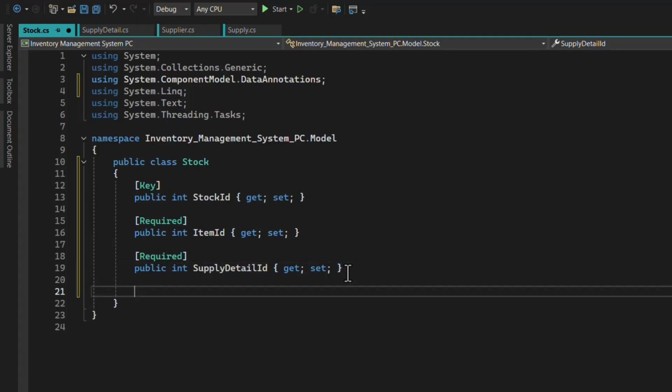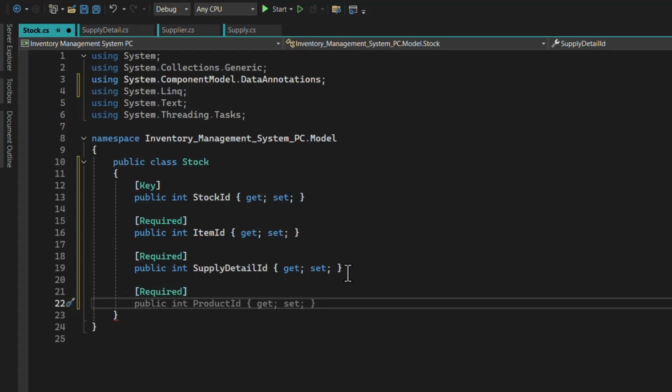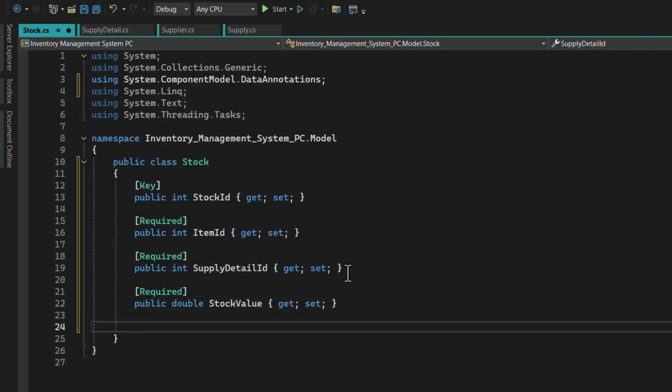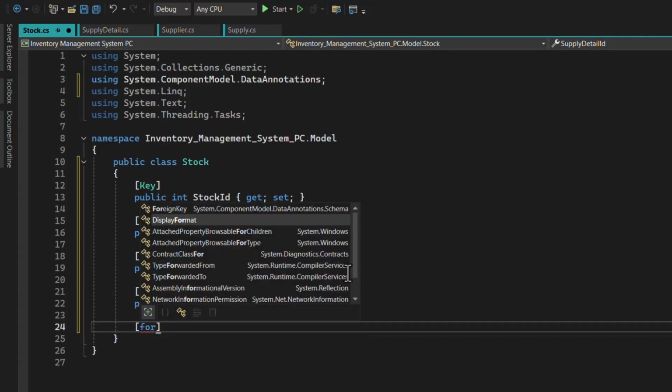Okay, so then we have the public double StockValue. So this will be storing the stock value of the item. And yeah, that's it. Now we specify the foreign keys.